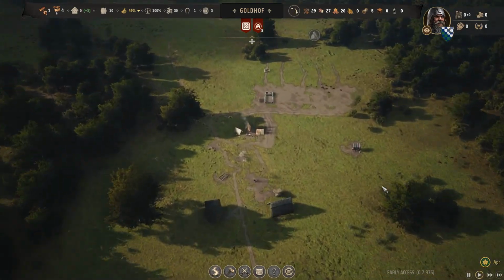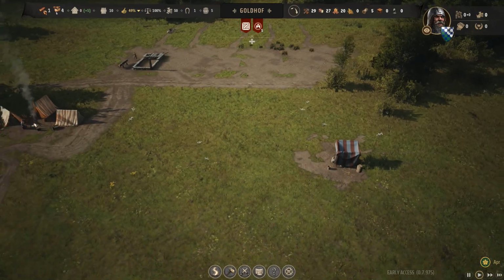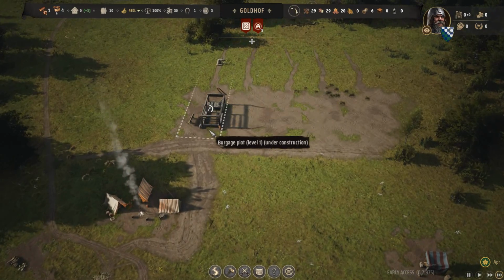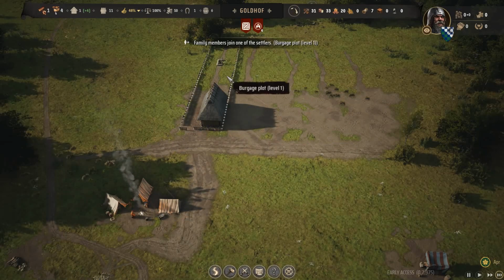Alright, so you can see a market stall has appeared now. It's a food stall. It's got nothing in it yet, but it will have soon. We started the construction of the Burgage plot here, like the first one. Nice, so that's finished. A family should move straight in there, and a family member joins.